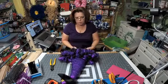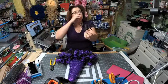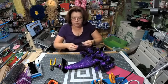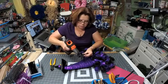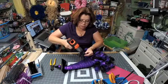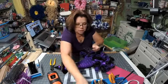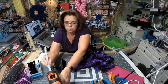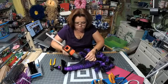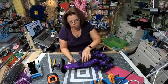And then I thought what I would do is I have these little spiders. So I thought I would take a little spider and put it right here on the hat, and I'm just going to hit it with hot glue. That's all I'm going to do. And even if you get a little hot glue on the hat, it kind of adds to it because it looks like a spider's web, like the strings of the glue. So I'm going to really hit this good, and then just pop it on there.